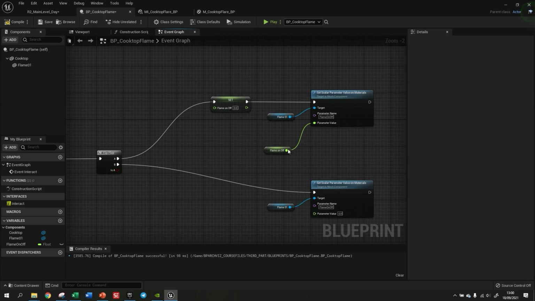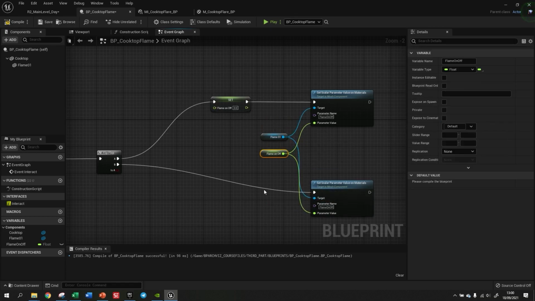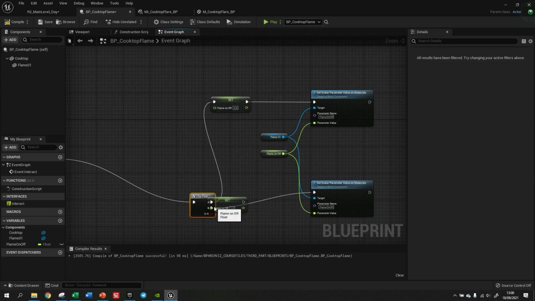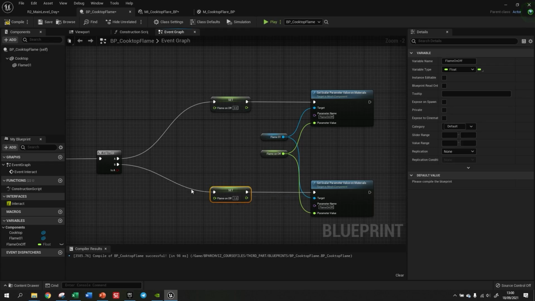Now, I can even do this. You see how I've done that? Connected the two. Just saves using so many variables in our workflow. And the value of this variable will be 0. And when I turn it off, I want this variable value to be 1, right? So I can plug that in here. So what have I done here?